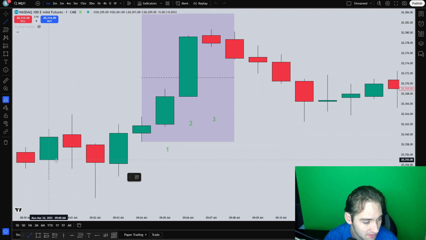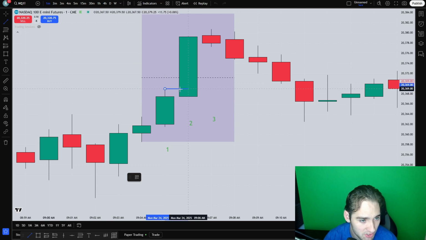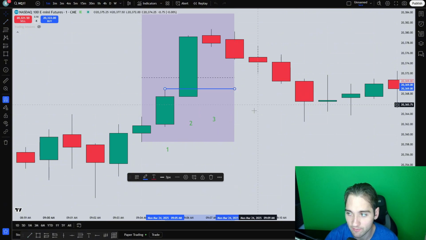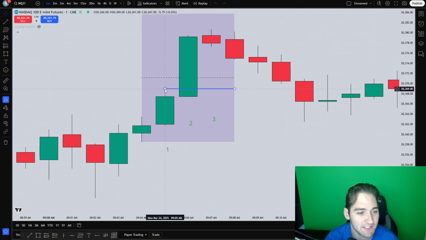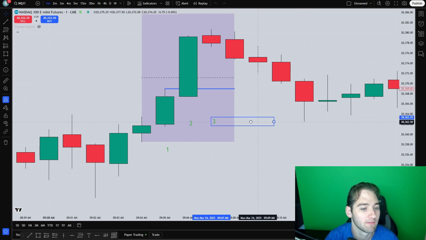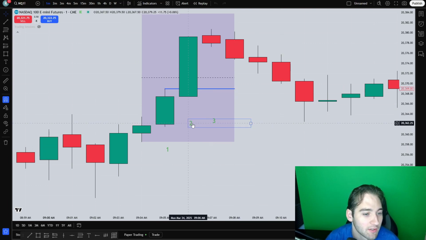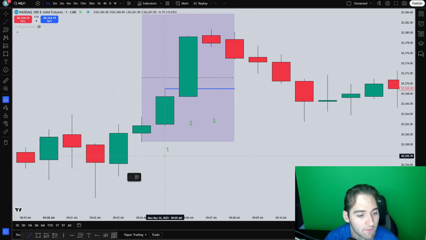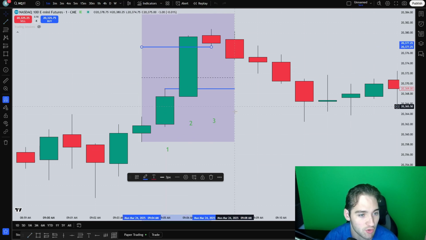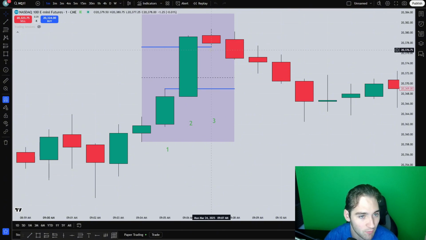I'm going to take the line tool right here and identify the high. I'm going to press shift and it drags perfectly straight. You see that? If I'm just doing it normally, it's not straight. If I press and hold shift and drag, it goes straight. So I'm going to draw a nice little line from the high of that candle. Now I'm going to look at the 3rd candle. For the first one, you're looking for the highest point of any color candle, and for the 3rd one, you're looking at the low. Now let's do the opposite of what we just did. I'm going to drag this line across, so we've got one here and one here.